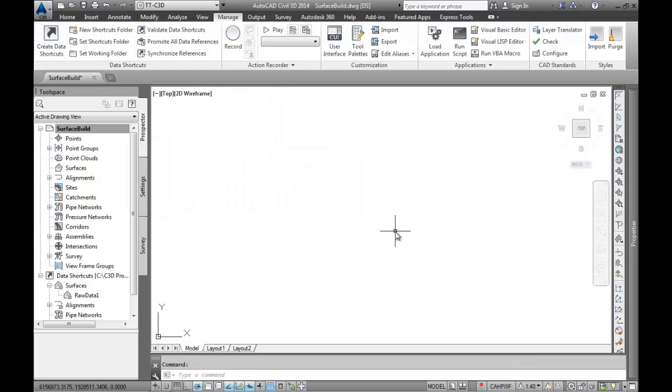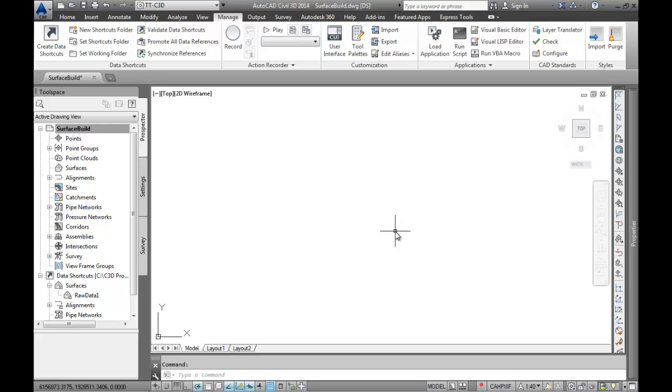Over in AutoCAD Civil 3D, we simply created a drawing in our project. We're calling it surface build because primarily one of our big issues will be creating the surface and getting the figures right for all of that.